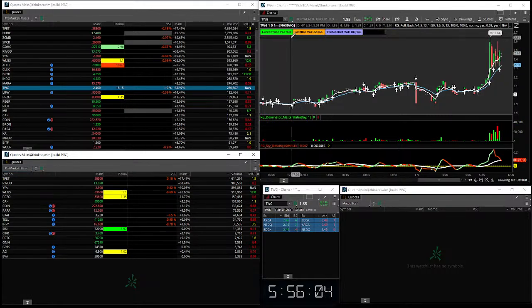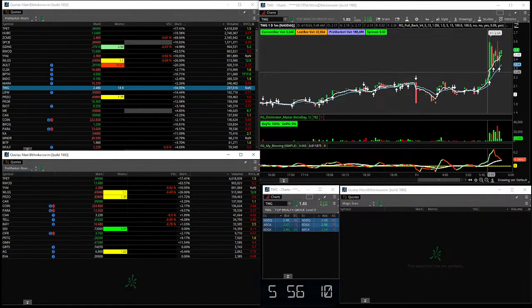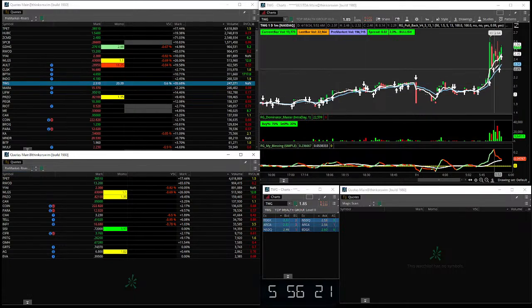Once we see that volume is moving and confirmed, we look for these two moving averages to make sure they crossed over. This is the 5 EMA. This is the 15. You'll see these spike arrows come in as this indicator is spiking. That tells us there's more buyers coming into this stock.